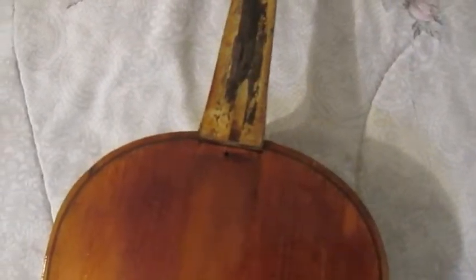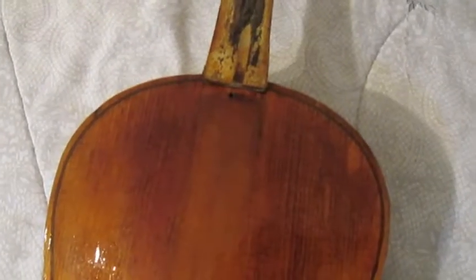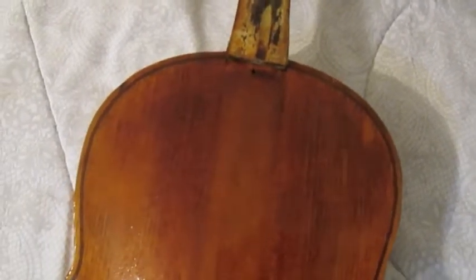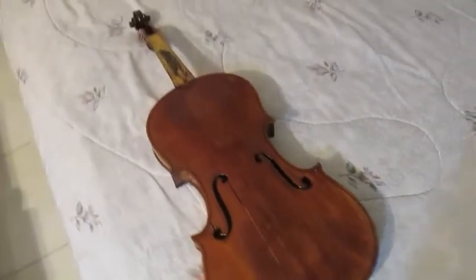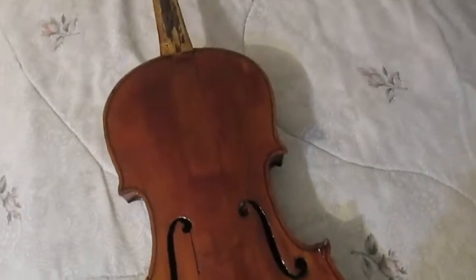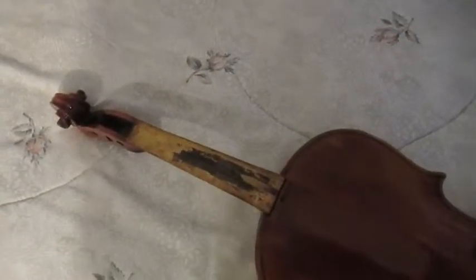This is the second time we're doing it. Last time we didn't quite get a snug fit right here by the neck, so we took it apart again, and this time hopefully we get it right. We've taken off the fingerboard, we'll deal with that later on. And the saddle's gone also.